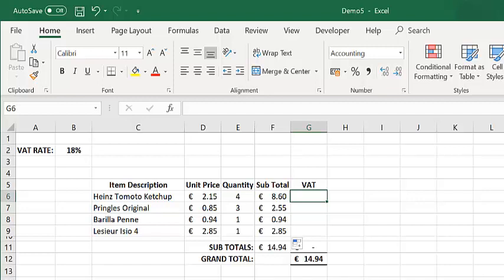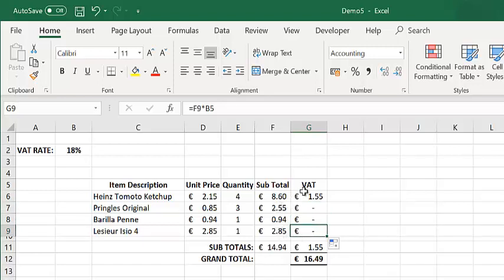Now let's find the VAT using this cell. And let's observe what's going to happen. So I am going to find the VAT by multiplying this with this. And I have my first VAT result. But if I try to replicate that cell, we can notice that the other VAT calculations are missing.